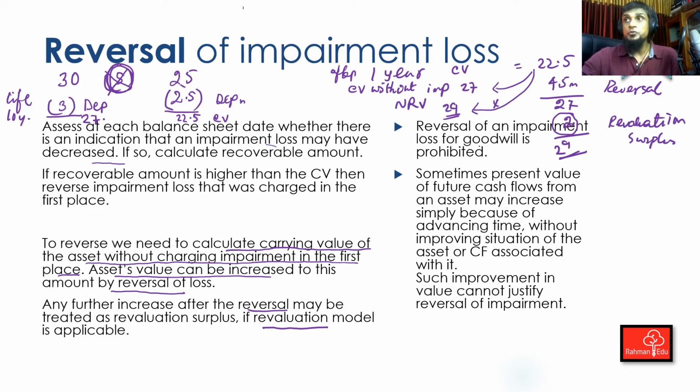Reversal of impairment of goodwill, very important, is not permitted. And there are some other assets, maybe internally generated intangible assets that are not permitted to be capitalized. But you have purchased it. It's not internally generated, it's purchased. But if it were internally generated, you didn't have permission to capitalize it. For that kind of asset, it also will fall in the same category as goodwill, like a brand. If you change the name from goodwill to brand, the same rule is applied. Impairment loss of brand should not be reversed.